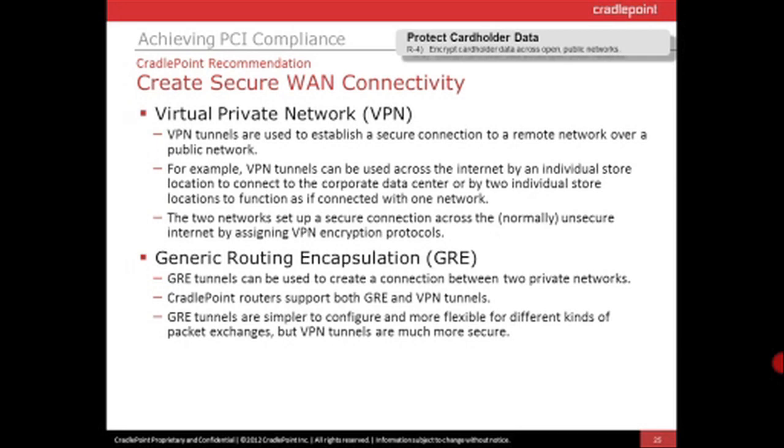And if you do decide to go that route and you decide that you need to manage them with WiPipe, that's another area we'd have to cover, because there are just a few firewall rules you'll want to set at your corporate firewall to make sure that router can talk back to the WiPipe cloud. GRE is not heavily used. It's easier to set up.